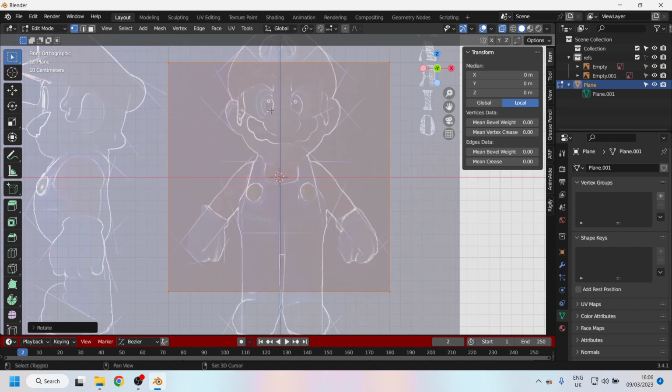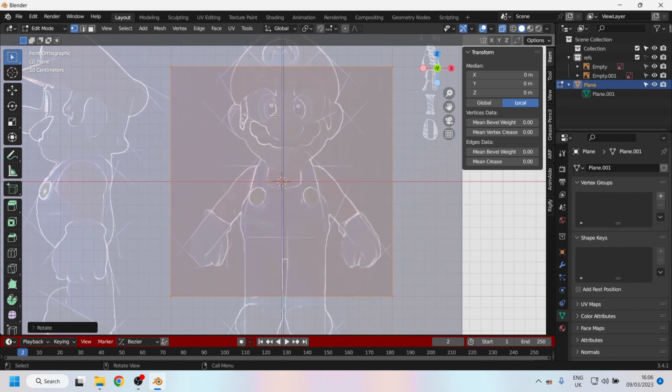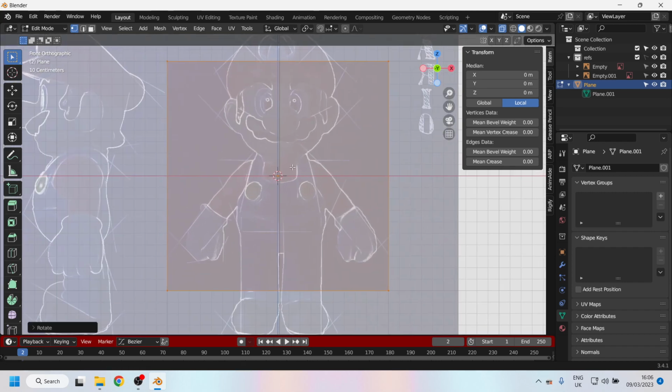Excellent, right. So the type of model we're going to make is a disjointed model where the body and the arms and the head are all separate. And it's worth saying I'm not going to model Mario right now because that will take hours and hours, and I probably wouldn't do a very good job anyway. I'm just going to model the body and probably a leg. I might do some arms as well, just depending on how long this video is getting.